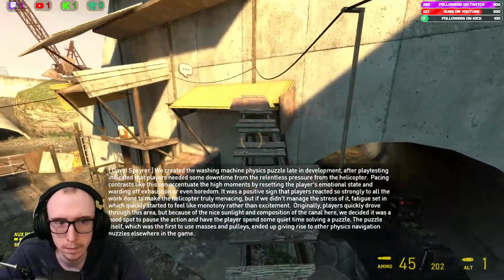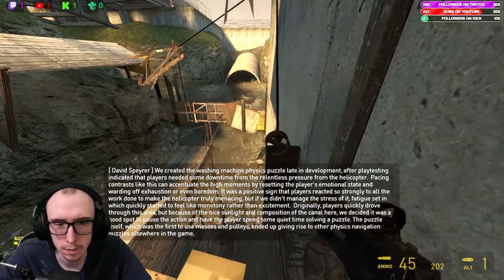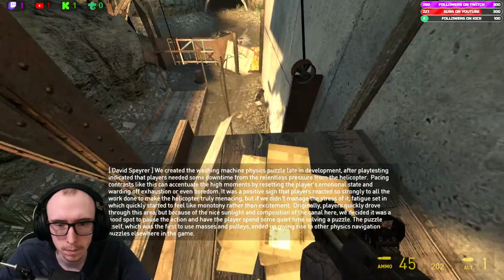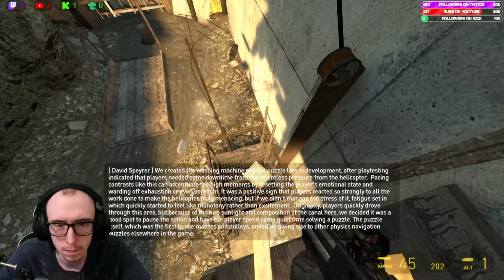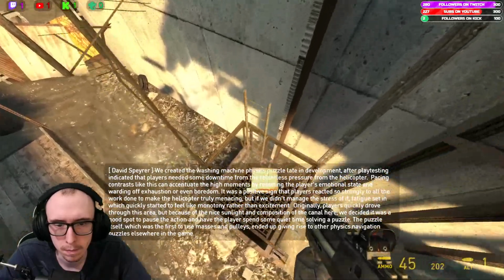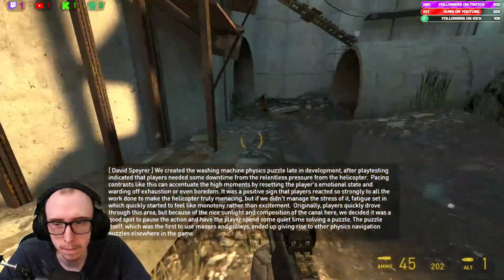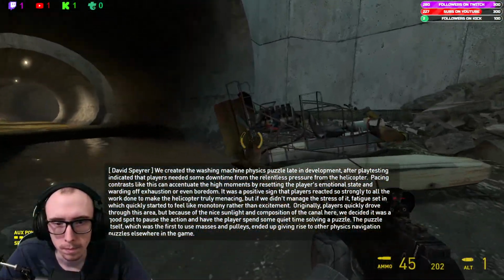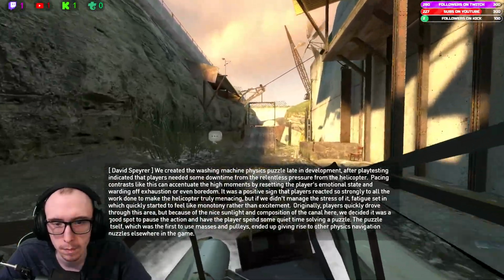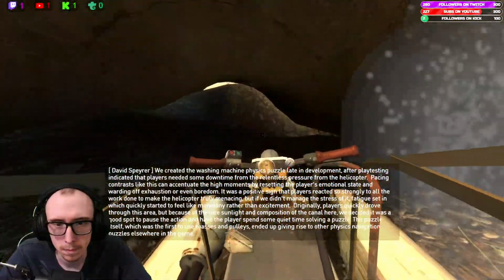It was a positive sign that players reacted so strongly to all the work done to make the helicopter truly menacing, but if we didn't manage the stress of it, fatigue set in, which quickly started to feel like monotony rather than excitement. Originally, players quickly drove through this area, but because of the nice sunlight and composition of the canal here, we decided it was a good spot to pause the action and have the player spend some quiet time solving a puzzle. The puzzle itself, which was the first to use masses and pulleys, ended up giving rise to other physics navigation puzzles elsewhere in the game.